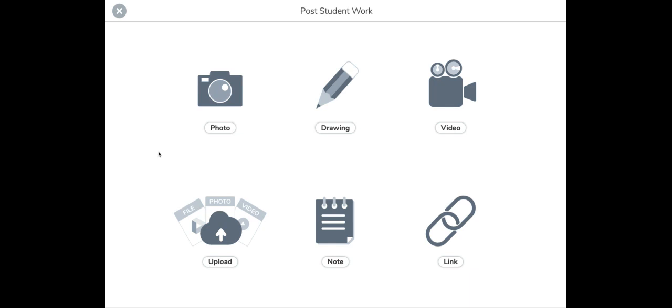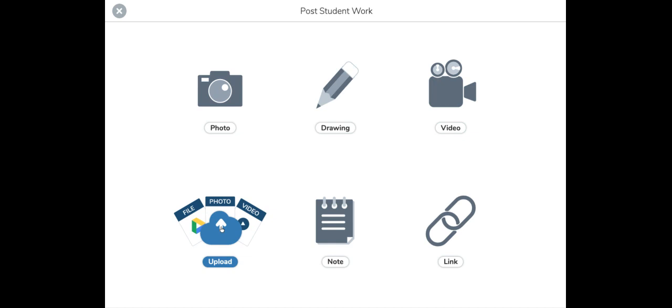So these are some ways that students can post their work. First, they can take a photo of their work if they did it on paper and pencil, which we don't want to discourage. They can draw digitally using the drawing tools. They can run a video if they want to do an explanation of something, or if they actually want to videotape somebody else. They can share a link to something like Google. They can take notes on their own.